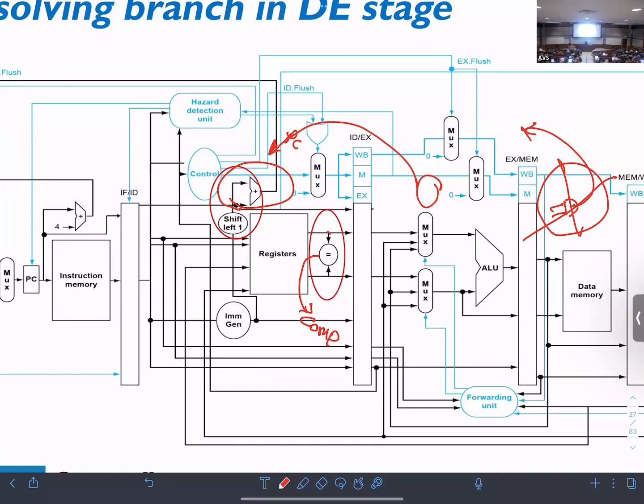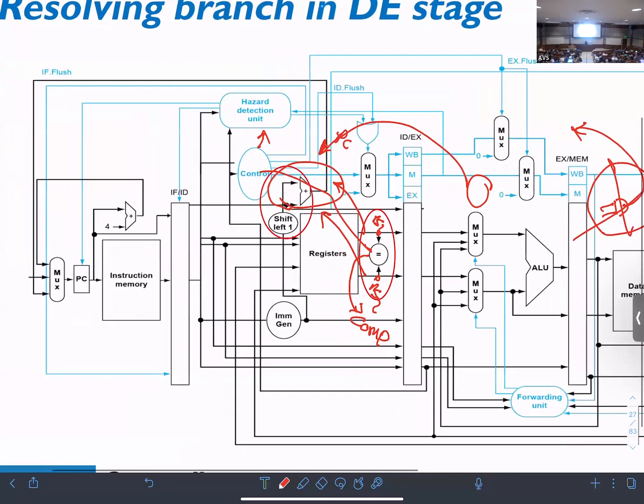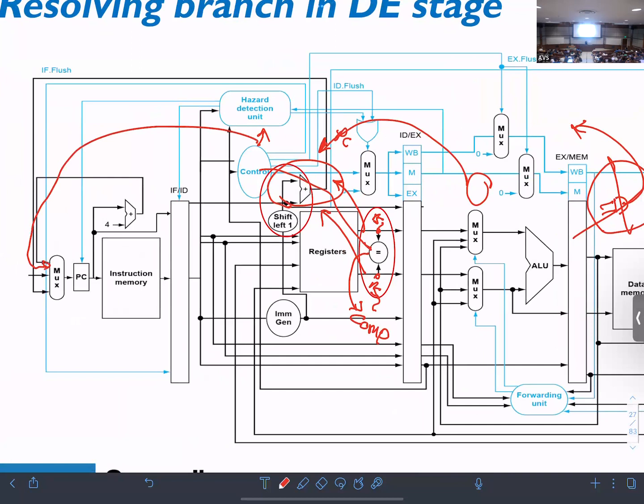And as you can see, basically being fed by RS1 and RS2. And we didn't show the control signals, but in reality, there is a control signal also coming to our comparator here. Okay, so this is technically part of our controller in some sense. All we need to do is feed RS1 and RS2 to our controller, and the controller basically takes care of this. Okay, so this would be basically whether or not this has to be taken. And then once we have that, the controller can basically send this control signal to our mux here, right? So this is the mux that decides whether we have to do PC plus 4 or PC plus offset.